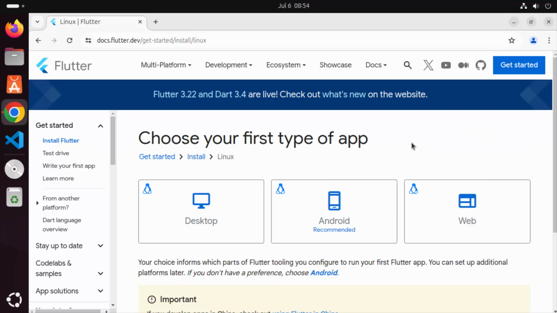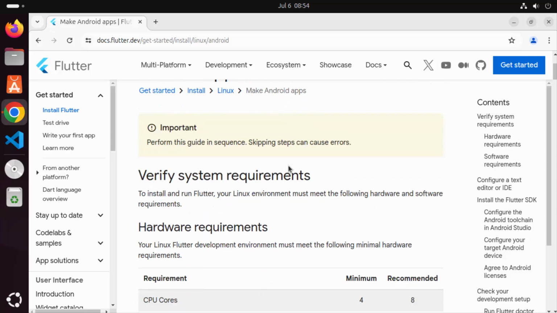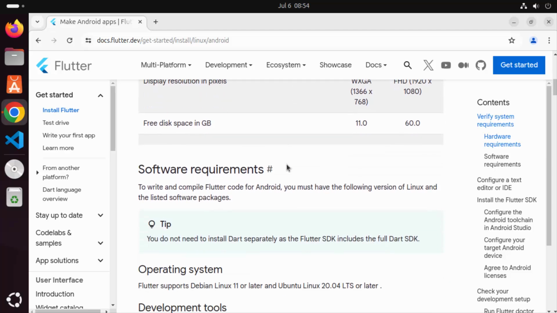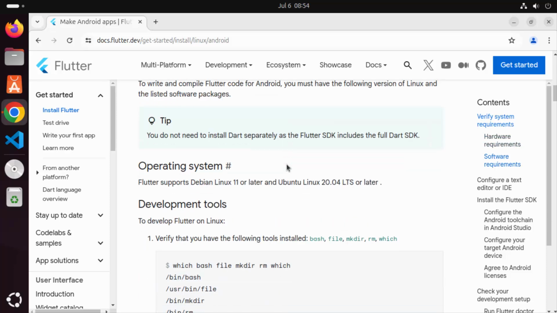And here we want to develop Android apps using Flutter. So I'm going to click on Android here. And then when we scroll down a little bit, you will see the hardware requirements for running the Flutter development environment on your Ubuntu operating system. So make sure you have all these minimum requirements. And then you will also see the software requirements here.